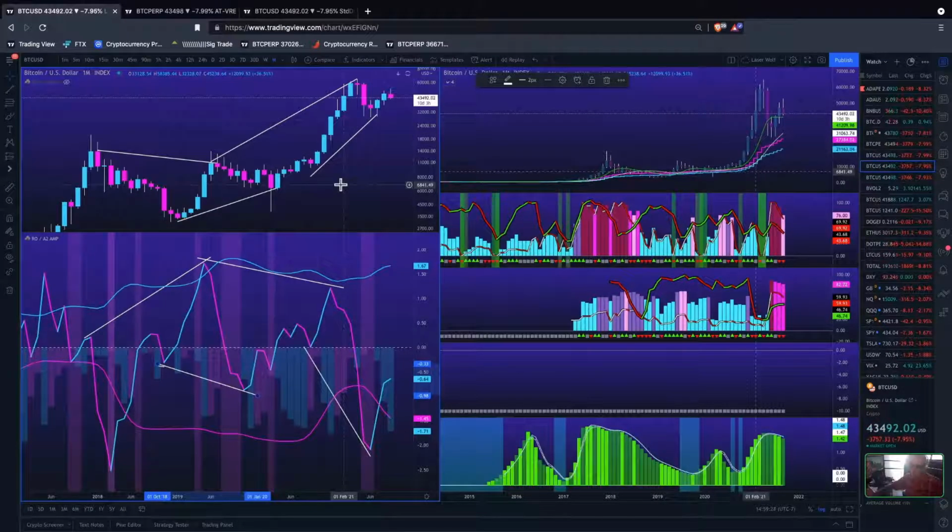Can you imagine if you trade the monthly chart? Just sit back, relax, trade the monthly, look at divergence, look at volatility, enjoy your life. Don't be a maniac like us trading a 15-minute time frame.